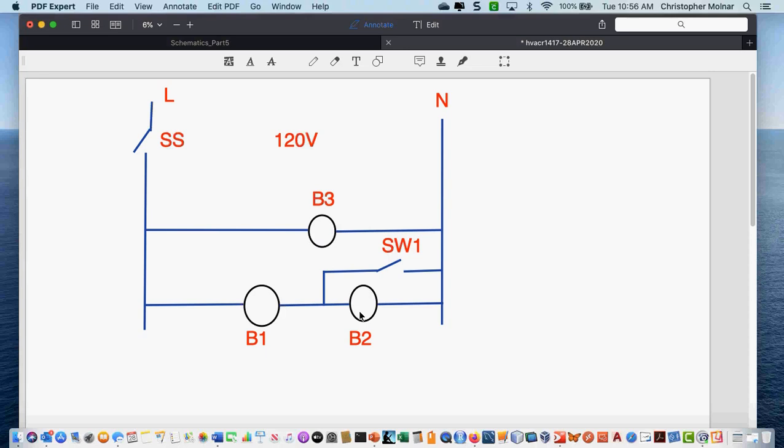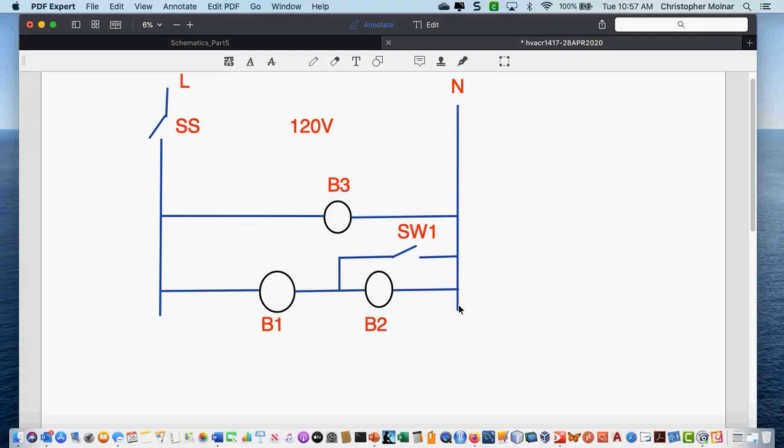My goal is not to get you guys on points. When I sit here and grade, I actually look for ways not to take points. But we still have to have some basic knowledge — I don't want to see a short circuit in a diagram. By now you know every branch of a diagram has to have some sort of switch and a load before it connects back to neutral. Short circuits are just something that shouldn't be happening at this point. But if you try a diagram and it's not 100% correct, I try not to take points, unless I spent the time in class going over that specific diagram. If you do a thermostat instead of a switch where there could be a thermostat, I'm fine with that — never going to take points on that.